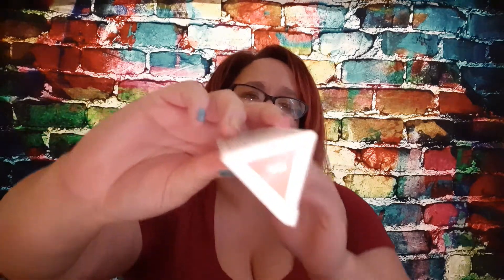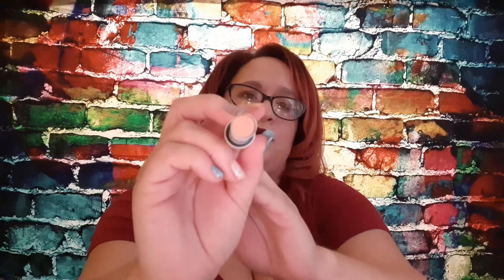The next and final thing from Milk Cosmetics is a lip balm — their Kush lip balm in Nug. It smells like mint and has a magnetic closure, so I was happy with that. I might actually go back for more; they had one in bubblegum, so if I like the formula, that's definitely something I'll be going back for.